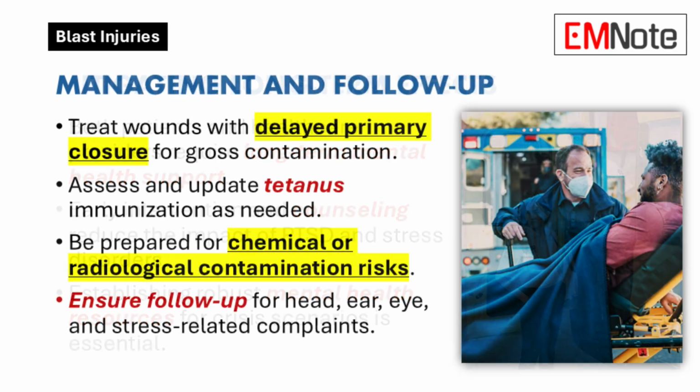Okay. Is there anything else you think healthcare providers should keep in mind when managing these patients? One thing that often gets overlooked is the importance of follow-up care. Why is follow-up care so important in blast injury cases? Blast injuries are often complex and can have long-term consequences. What kind of long-term consequences? We can see everything from chronic pain and disability to hearing loss, vision problems, and ongoing psychological distress. So it's not just about treating the immediate injuries, but also monitoring for potential complications down the road.